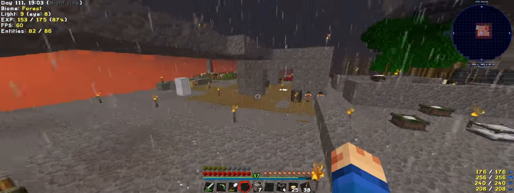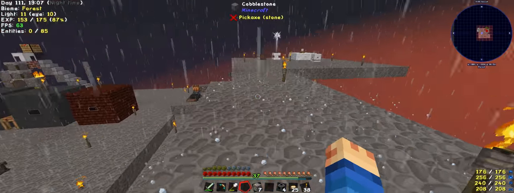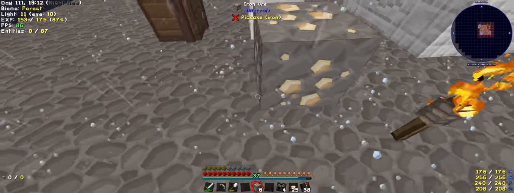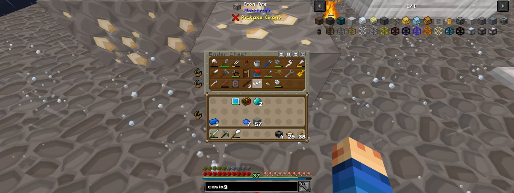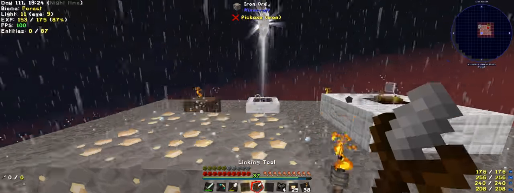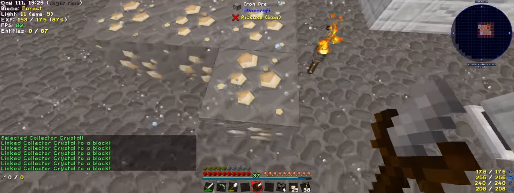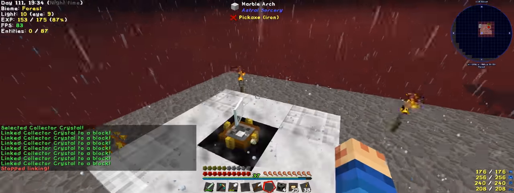So we'll be turning this into stardust. So I'm just going to see if I can link all of them together. The linking rod is there. So that to that, that, that, that, that, and that. So that's all going to turn over.